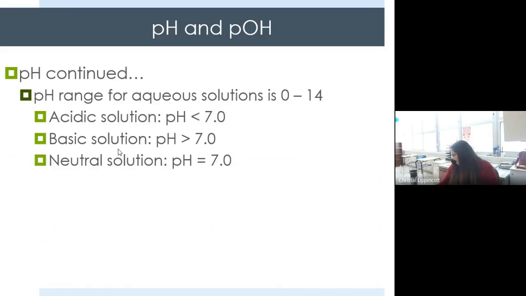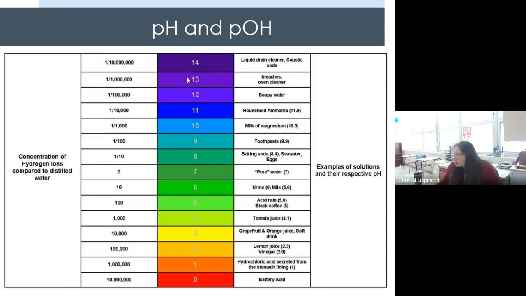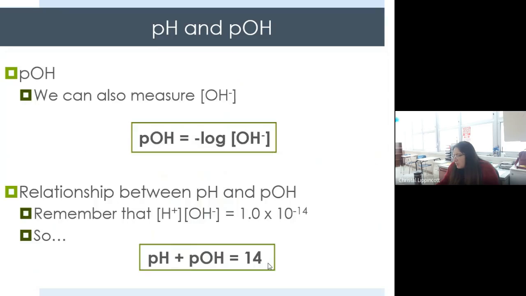Right? One more time. You get this down? Okay. So the way this works is that the concentration of our hydrogen ions compared to the distilled water, like at 0 here, 7 is pure water, and then we go up. And then here we're going to go down. Battery acid is very acidic.